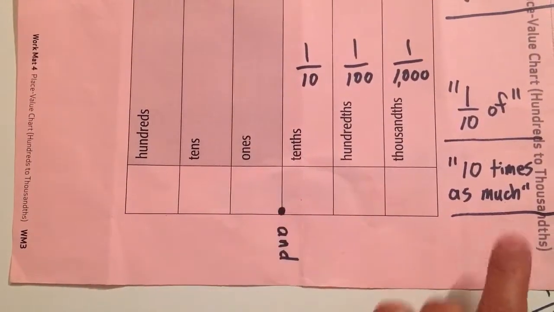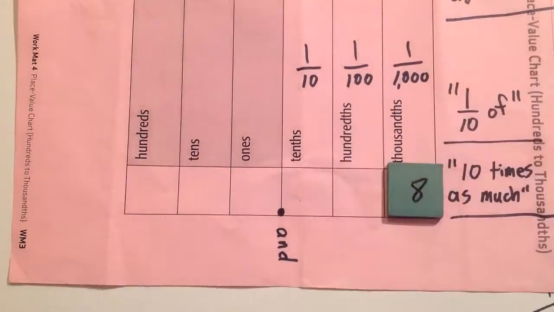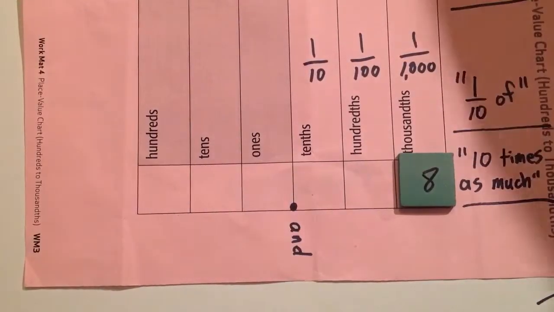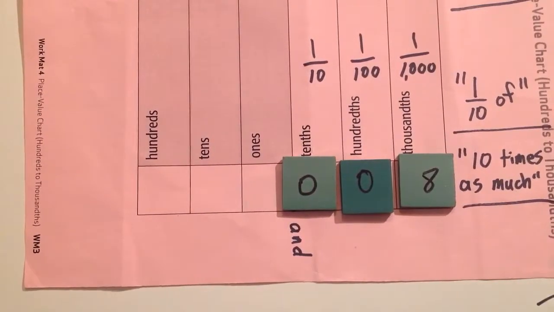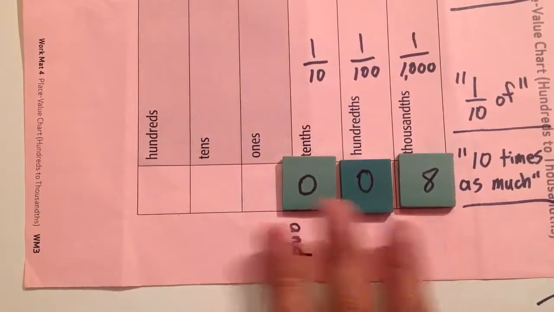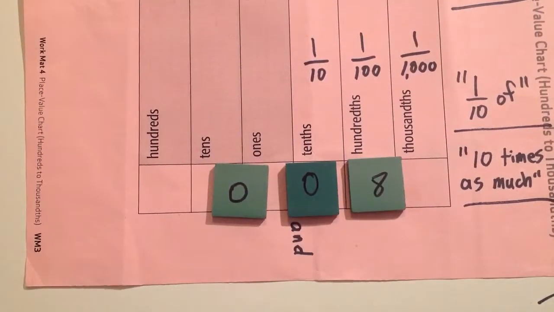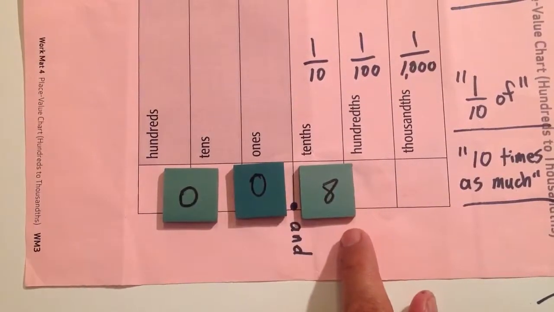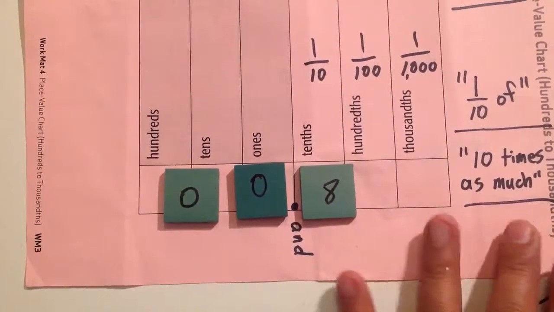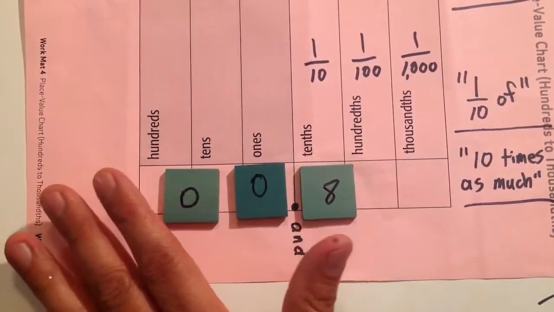So that was just 10 times as much. So we're going to do a few more 10 times as much. Let's start off with 8 thousandths. So you should be building it, and I want 10 times as much as 8 thousandths. Well, since we're increasing, we move them all this way. And now we have 8 hundredths. So if it's 10 times as much again, we'll move it one more time. And now we have 8/10. Alright? So think of it, when it's 10 times as much, you're getting bigger, move to the left.